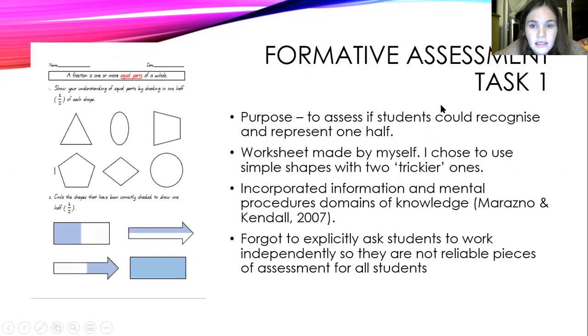Then in the next lesson, the students completed this formative assessment task that I created. So I needed them to show me that they knew how to partition a shape, how to divide it into halves. I started with halves because that's the easiest one we could do. And then here they just had to identify which ones were showing halves. So examples and non-examples. And that's incorporating mental procedures and information domains of knowledge.